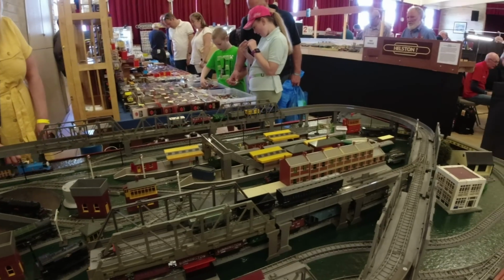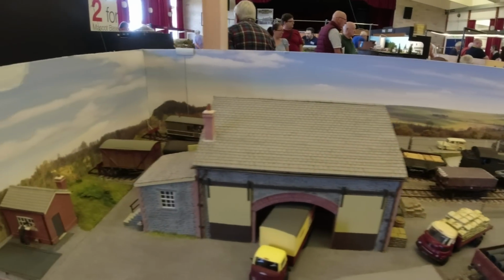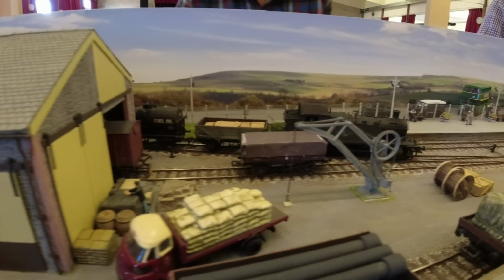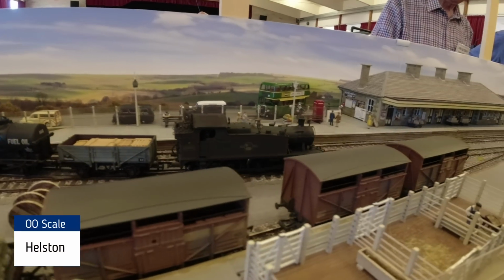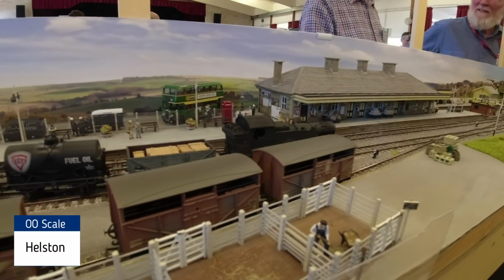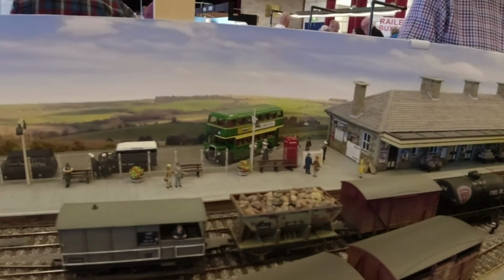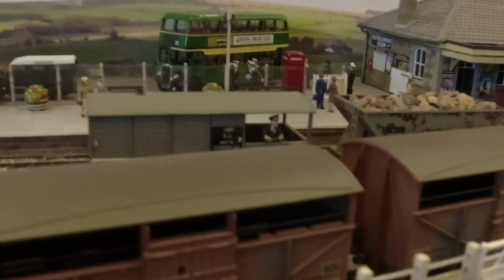Yeah. Oh, look. Yep. Halston. It's Chappie here cleaning the windows. Oh, might see a man doing a bit of work. Good job. We've got a train. Nice ex-Great Western loco. Oh, is that what it is? The British Railways livery. Have you seen the flowers on the station? Oh, beautiful. For this guy in the brake van. Yeah. And you've got the chap shoveling straw for the animals.